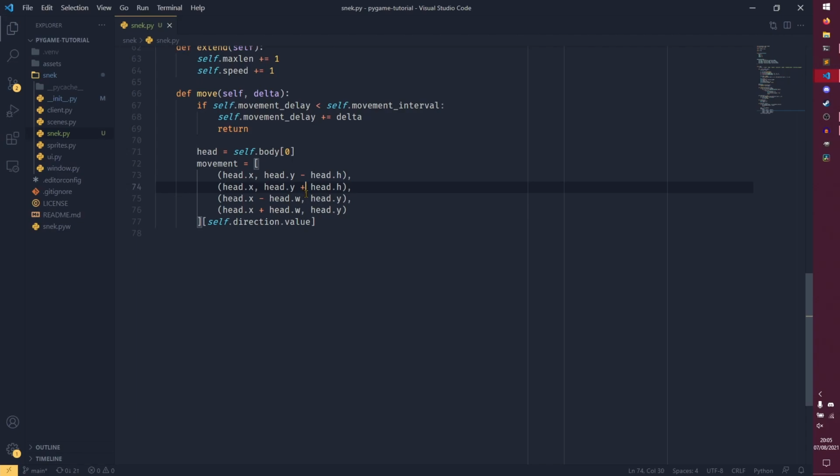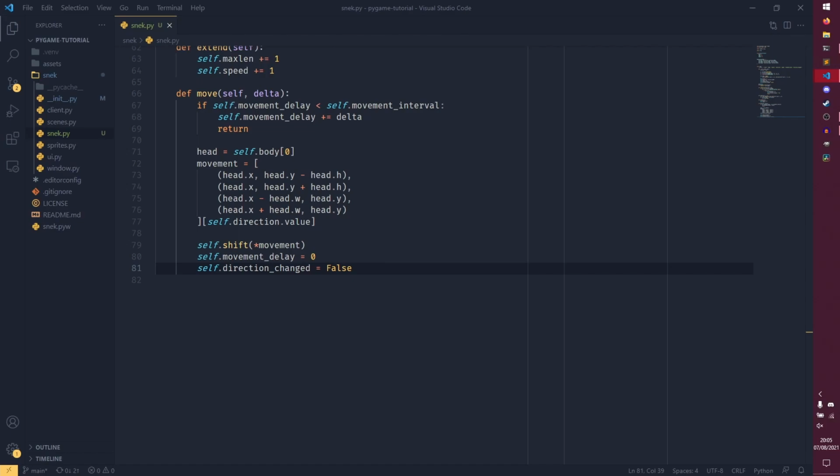This one down, we need to add it, and then the same with the width, and then we just select one as it goes along. You can't have a constant for that, because obviously it's always going to be different. After we've selected where we're going, we can then shift to the coordinates specified in our movement variable. We can then reset the movement delay, because we've moved, we now need to reset it, and we need to set the flag to say the direction change is no longer true. So yeah, that's all we need to do in the actual snake part.